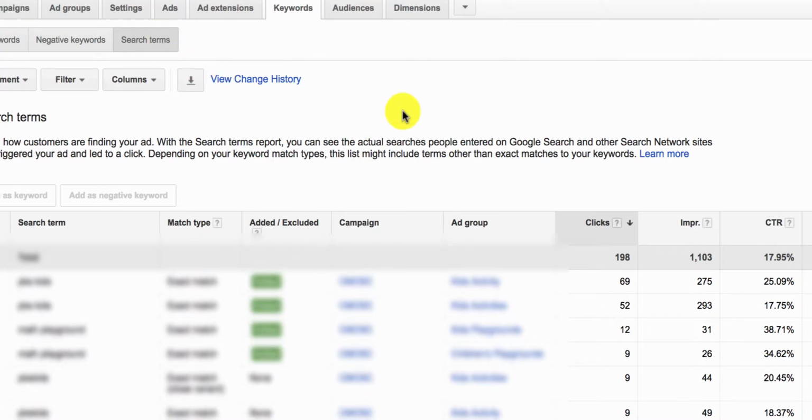You never know that until you go into the search terms report. Yes, you can go into Google Keyword Planner and use that to do some general research. But ultimately, the search terms report gives you a lot of really rich data on the exact terms that people search for, so you can get a sense of what keywords you can further optimize your campaigns for. Maybe you want to build individual campaigns just around those particular keywords. So the first step is to download that report.